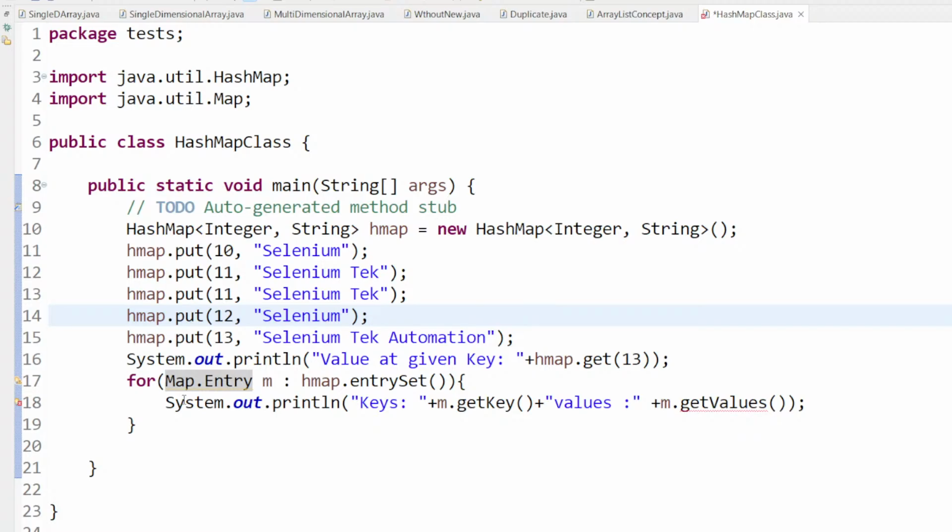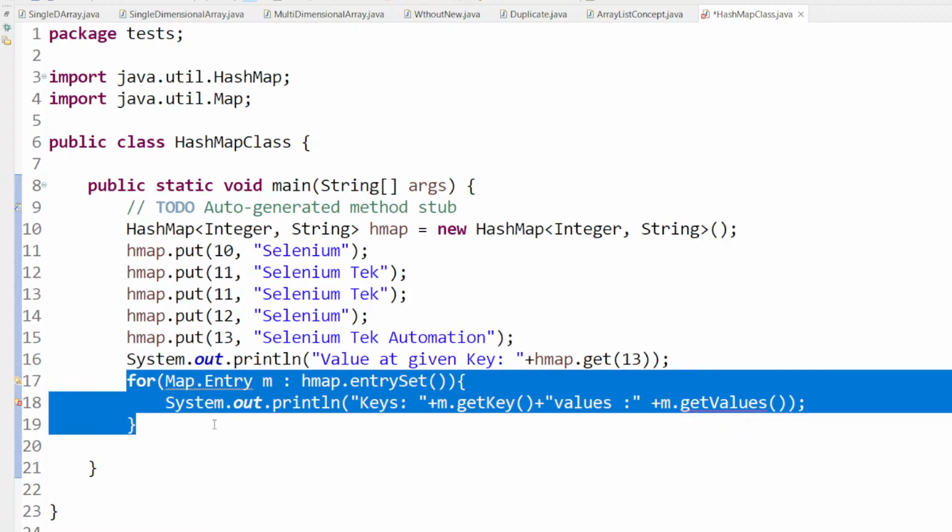It will iterate throughout all our hash map values that we mentioned here. Based upon the iteration, this entry set is going to give the values in the form of key and value format. It will give you one at a time. Yes, that's what I am telling, Mr. BJ. So here I am using a for each loop.